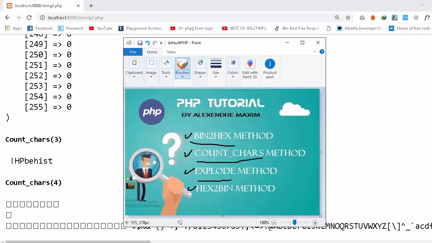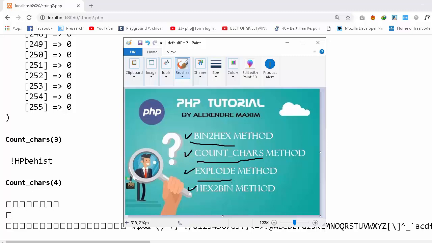It has 3 parameters. The first is the delimiter, the string separator, which is the character on which the text string will be divided. The second is the string, the entered text string to segment, and the third one is the limit.